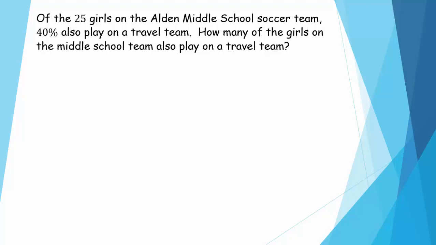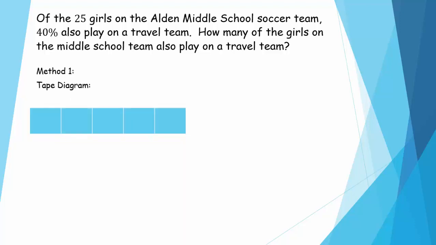It says, of the 25 girls on the Alden Middle School soccer team, 40% also play on a travel team. How many of the girls on the middle school team also play on a travel team? Last year, you probably started talking about percents using your tape diagrams. You did a lot of that last year. So the first method I'd like to look at is a tape diagram. We used them with fractions earlier this school year. Now we're going to go ahead and use them with percents.